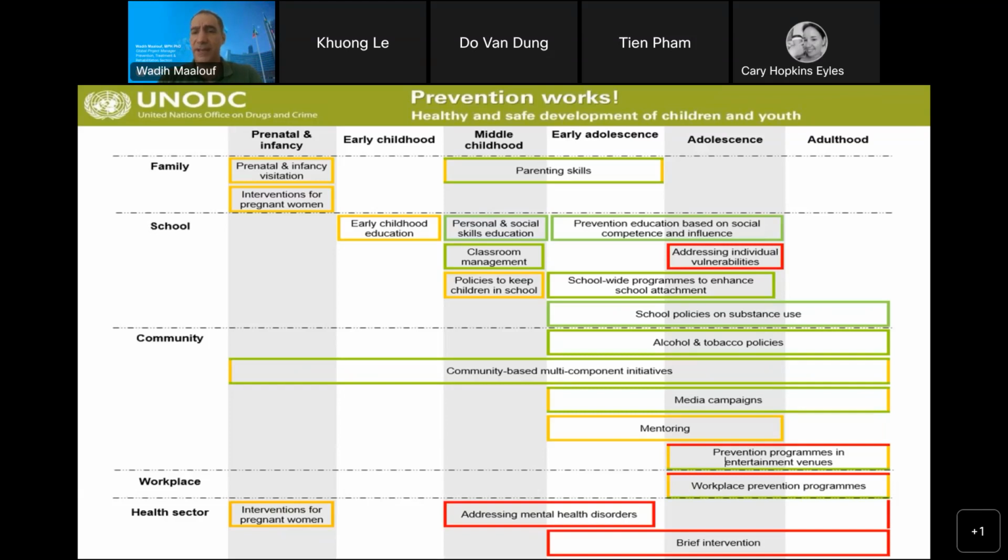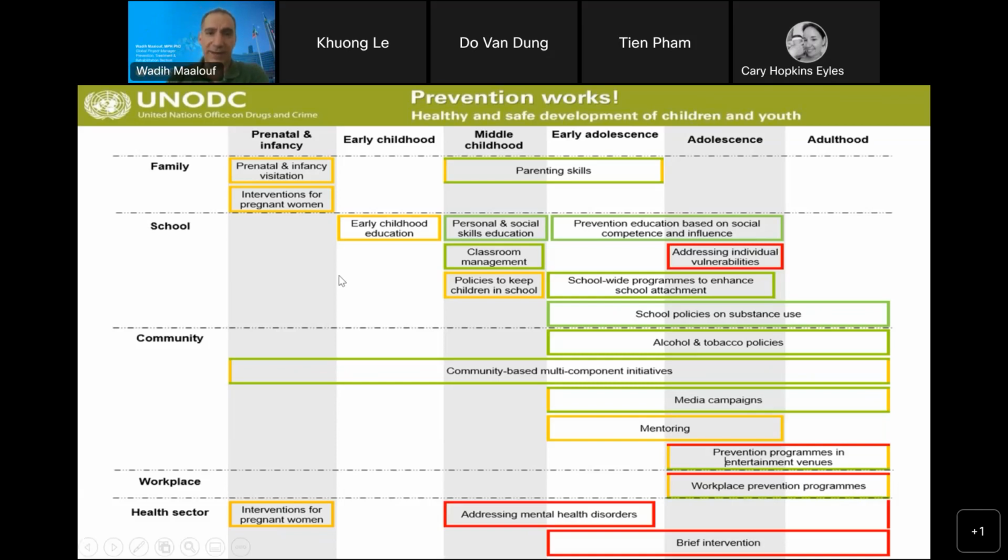So packages of prevention have to be maintained in such a way to keep the child as much as possible in interaction with this microstructure of social support, to avert that problem reaching a different level of risk at a later age of development. And that's why you see within adolescents the value of having this indicated level of prevention, which is addressing individual vulnerabilities. These are social assistants or psychologists or whatever you name them within the schools that really help kids that are facing particular challenges or have initial symptoms of a problem, addressed by brief interventions and other modalities before they escalate into something bigger.